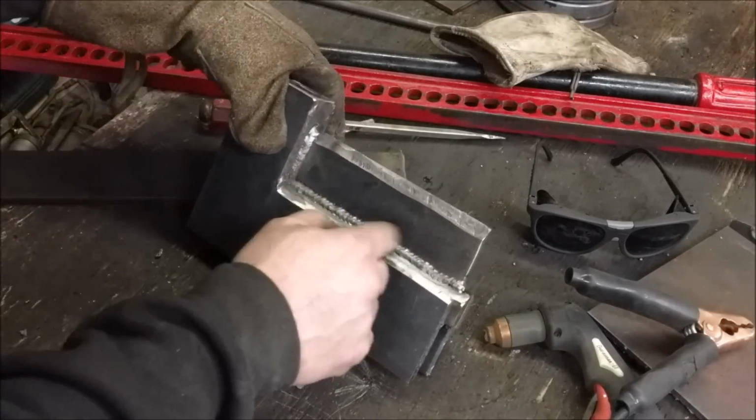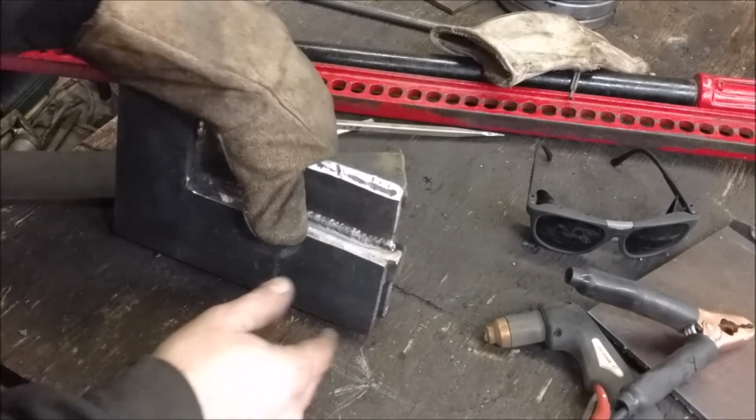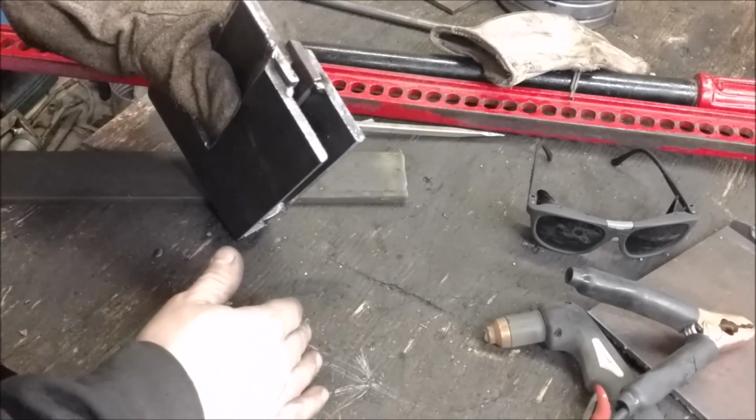So I got that middle blade all welded in. I'm a little bit long on some of these pieces, but that was no big deal. I'll just take the chop saw and cut them off flush.